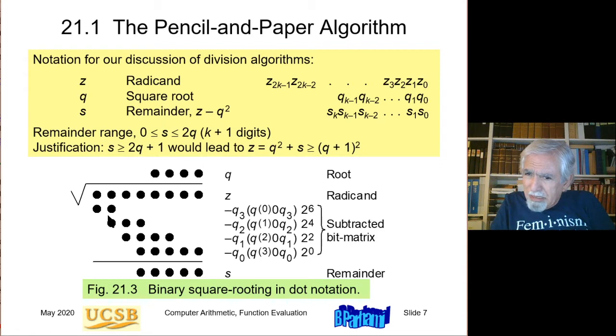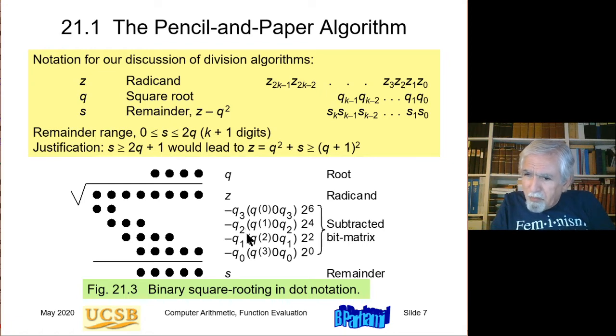Then I subtract here, and then use the next 2 bits to estimate what the next quotient digit will be. And subtract this value. Oh, by the way, I didn't explain this part. So this is the zeroth partial root attached. So this is attachment. It's not multiplication of these three things. Attach the zeroth partial root, which as I said is empty, with 0 with Q3. So that's why this will be 0 Q3, this number.